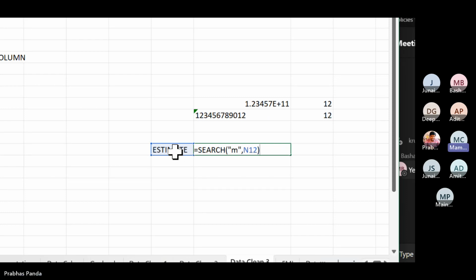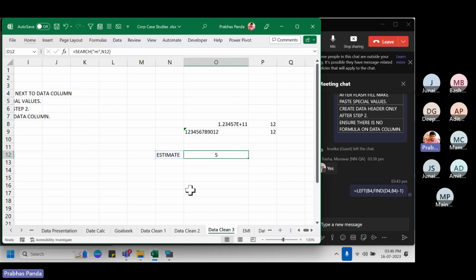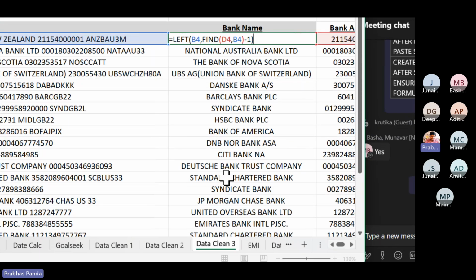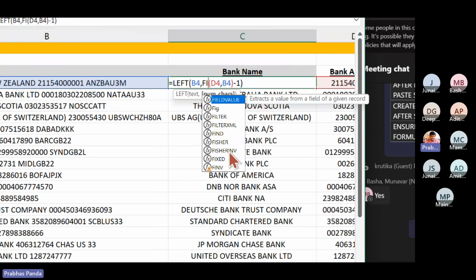So in that formula, can we use SEARCH? Of course, you can. Case sensitivity is a problem only when you are looking for a text. Here we have looked for a number, so SEARCH is not needed. Even though it is not FIND, if I want to go for SEARCH also, I can go for that.